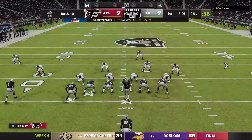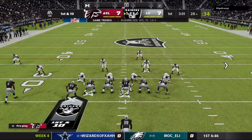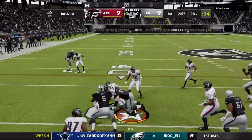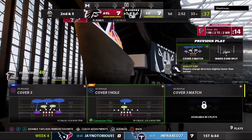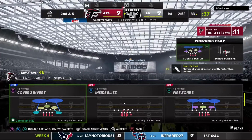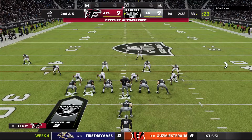But now the defense, what adjustments do they need to make in the passing game? Pass rush, pass rush, pass rush. Whether it's the guys up front or maybe you bring additional guys, but you've got to disrupt the timing of them throwing the football. We'll see if they can disrupt it here. Up from his linebacker spot, Deion Jones making the play. After the pickup of 5, here's 2nd and 5.